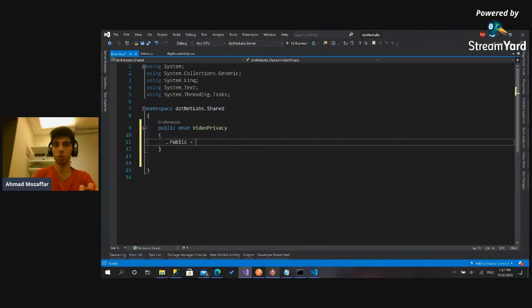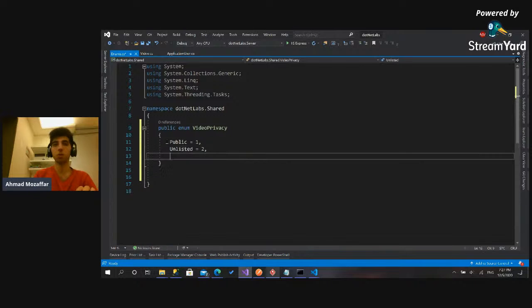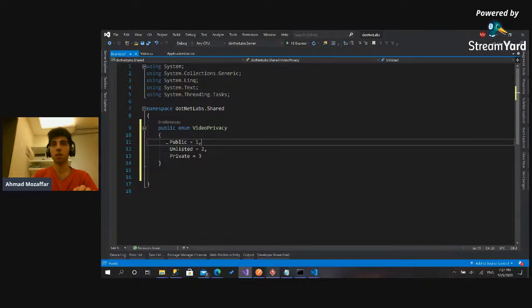Public equals 1. Unlisted equals 2. Private equals 3. Public means available for everyone. And unlisted is available only through the URL.